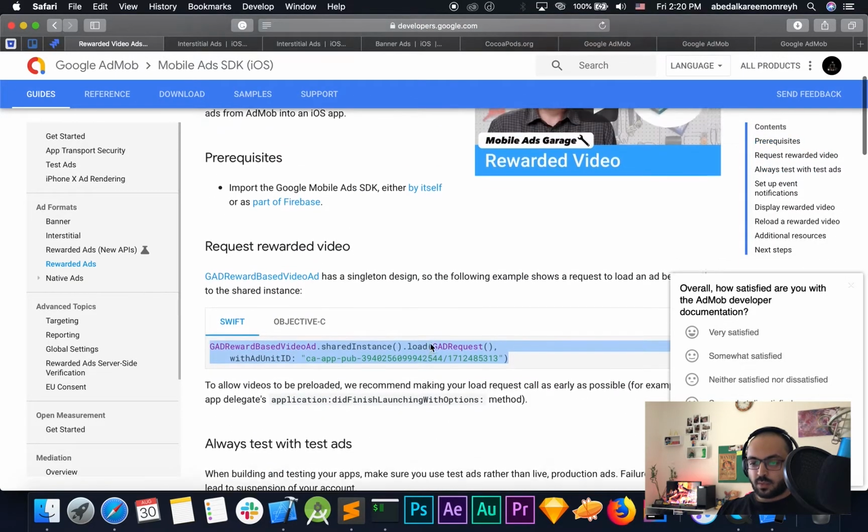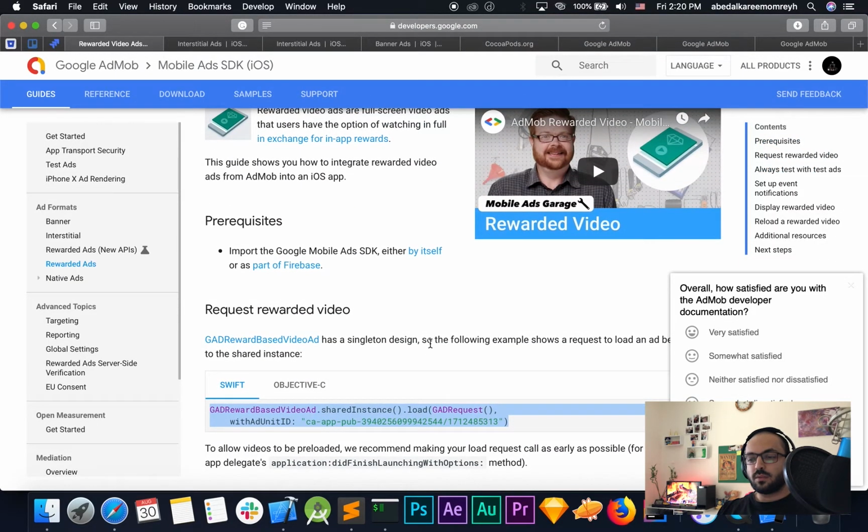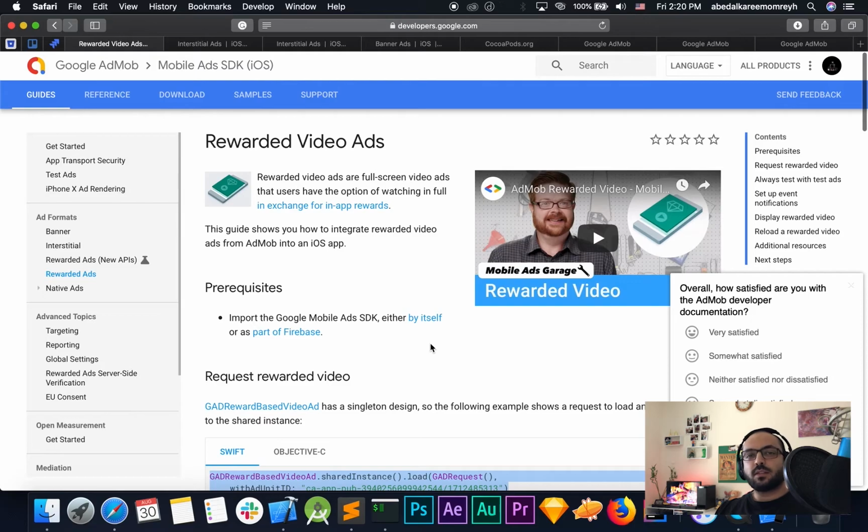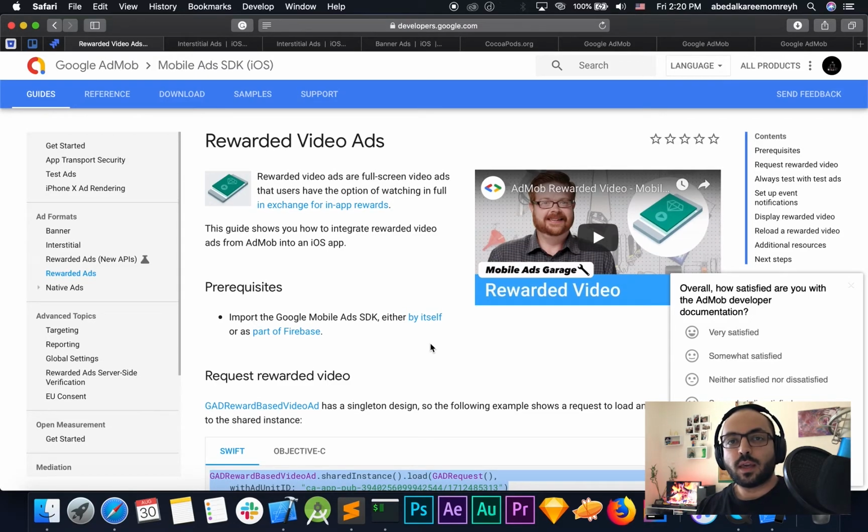For the rewarded ad, what is it? It is an ad that you will show to the user. If he saw the full ad, you need to give him coins or reward him with something like help or something like that. It will give you a lot of money also.